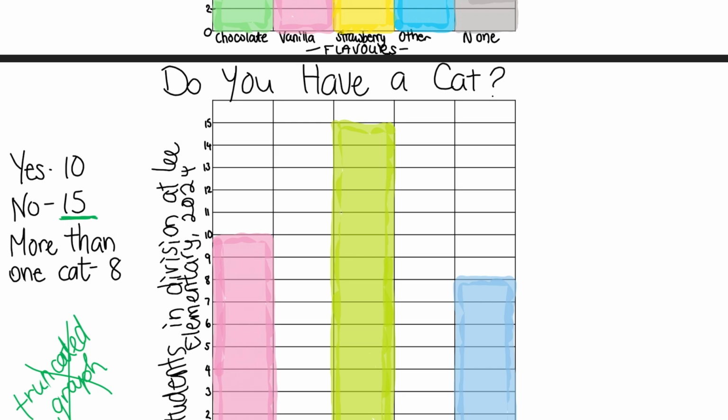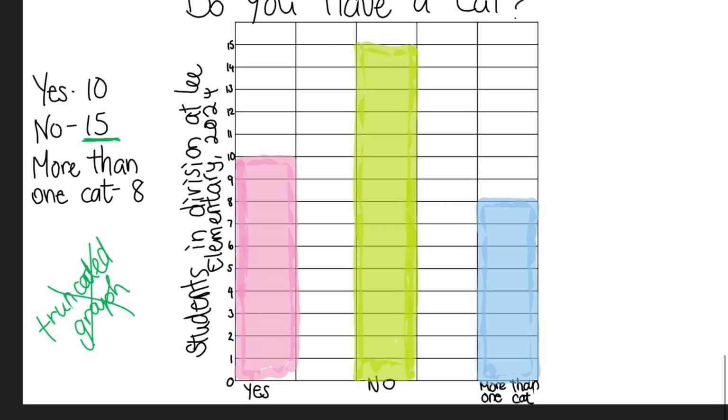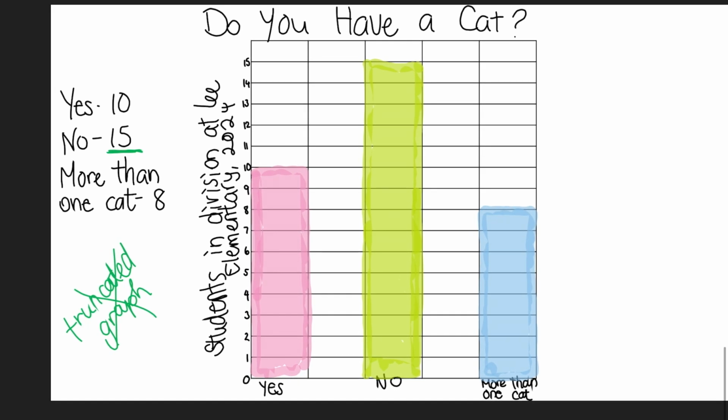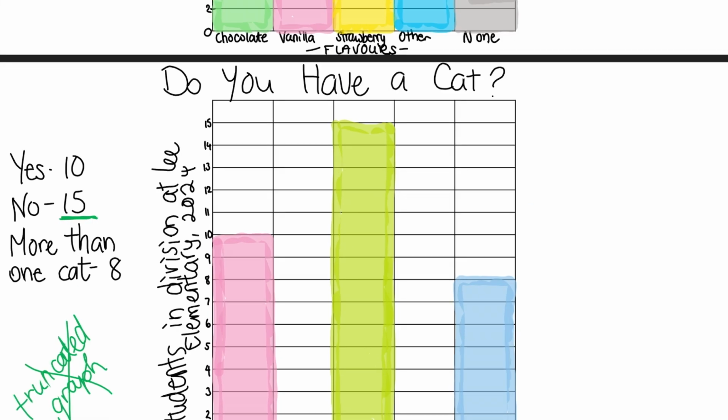Wow, that printing is messy, but that's okay. And I'm not going to put any x-axis labels down there because I think that those categories are pretty clear. Also, I'm kind of running out of space. So I've got my y-axis labels, I have my y-axis, I have my scale, which is 1-to-1 correspondence, I have a title, I have bars, and I have my x-axis labeled. I'm good. I'm done.